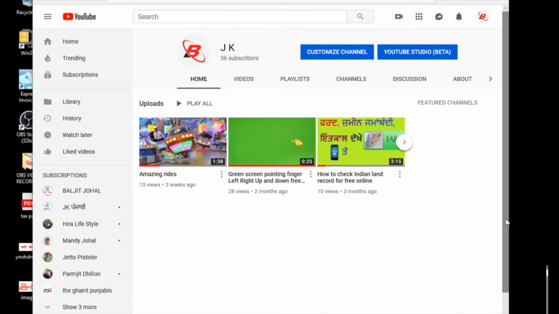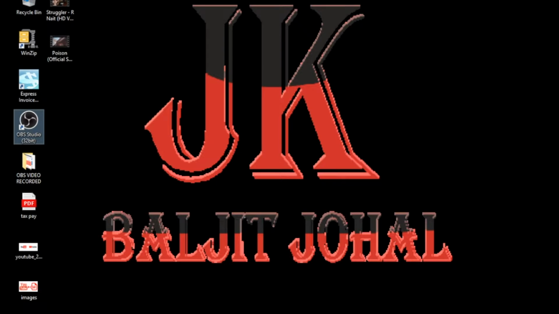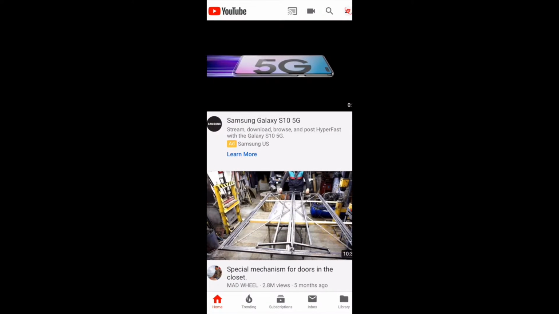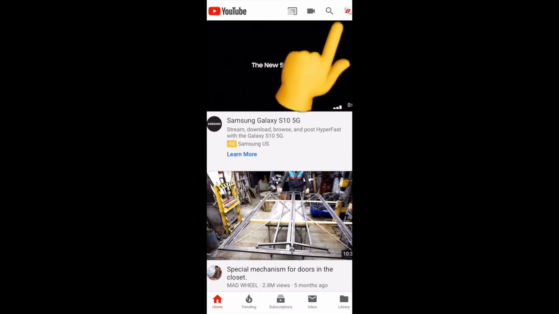Now we will move on to our cell phone device, and we will learn the same thing, how to customize or bring back the other menu bar next to home and video on your cell phone device. Let's move to the cell phone. Now we are on a smartphone device screen. If you notice, I have an iPhone, and I have a pointed finger on the YouTube app. First we're going to open the YouTube app, and then you have to log in to your YouTube account where you want to customize. I have already logged in.